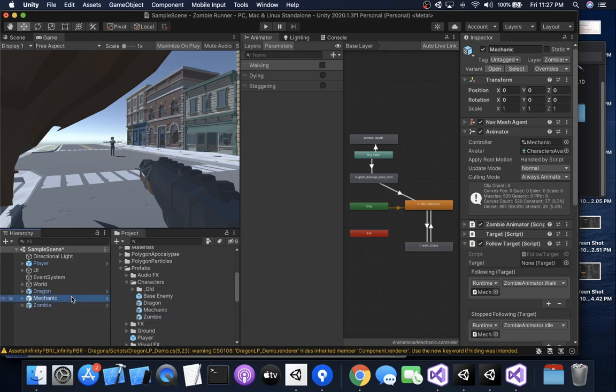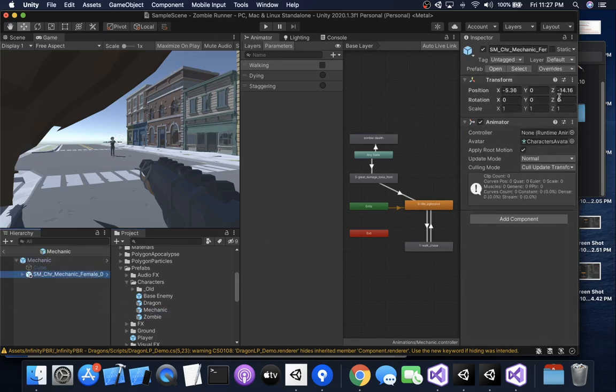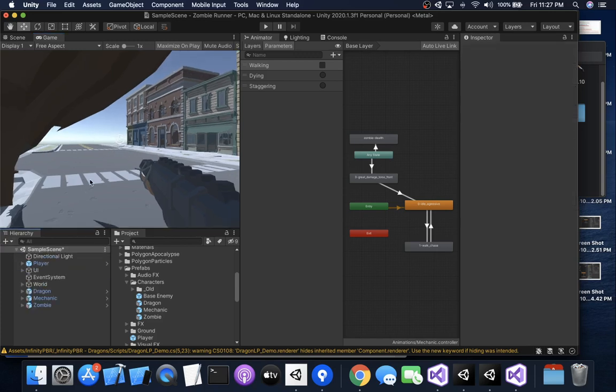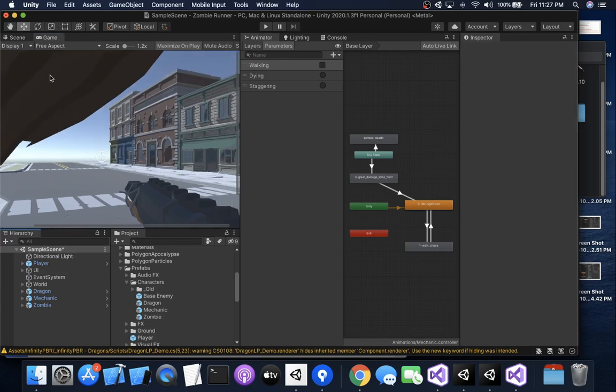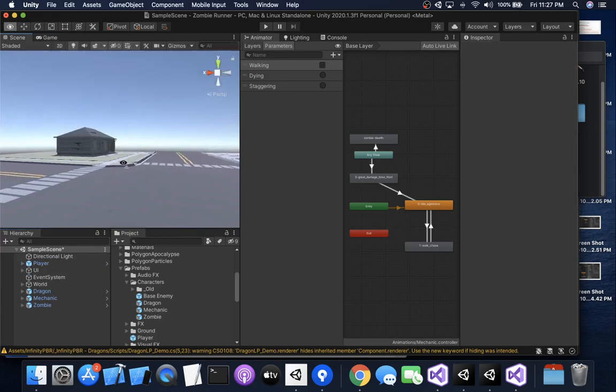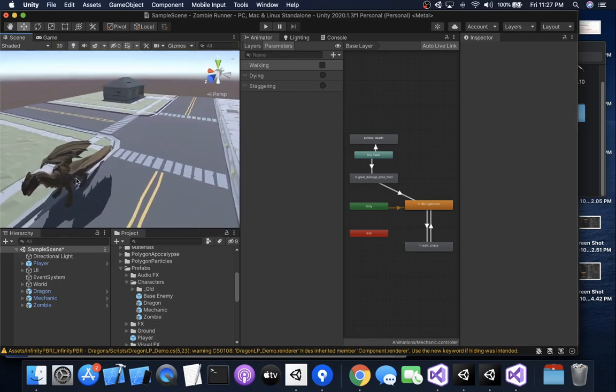Uh-oh, the mechanic's prefab's broken. Let's zoom out a little bit here in the scene. Come on now. Oh, I'm in the game view. That's why it didn't work.